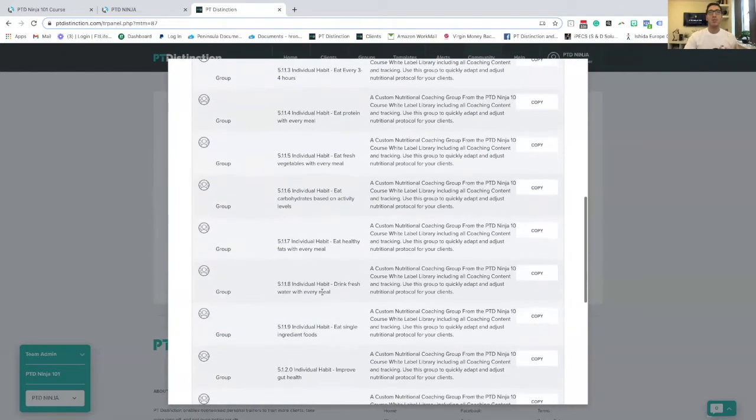Now, some of these groups are different versions of the same group. When we're setting stuff up in the first place inside the 101 course, we focus around our main system, we get that set up, and then we'll show you how to just adapt stuff after. So what I'm going to do now is go and set up that particular system from the course.